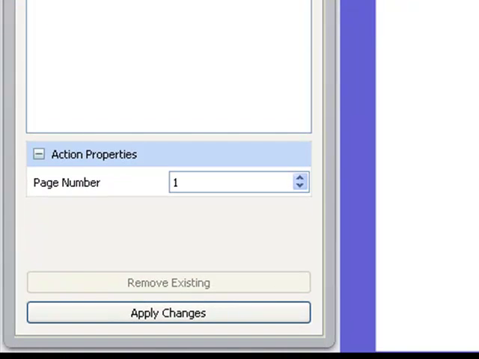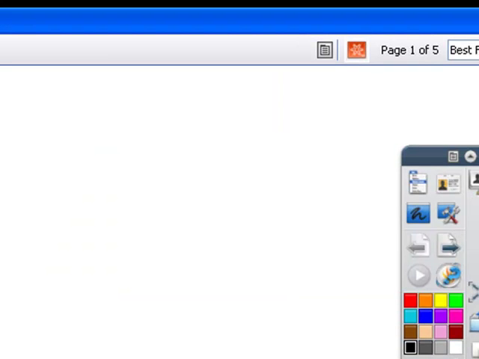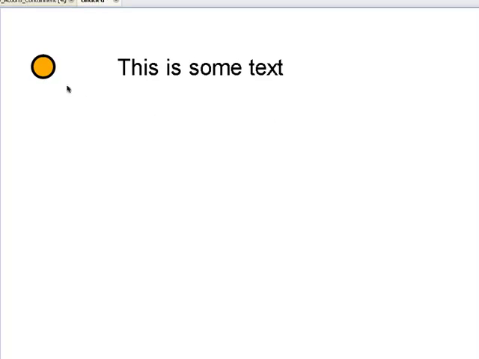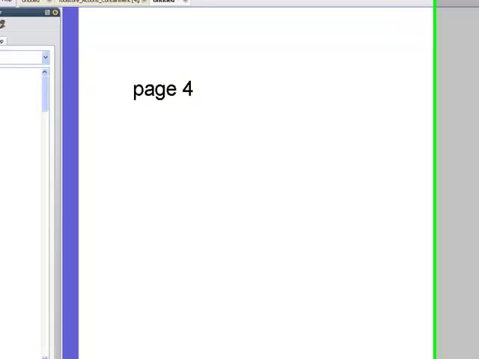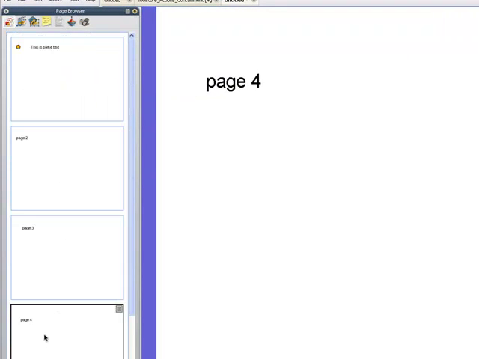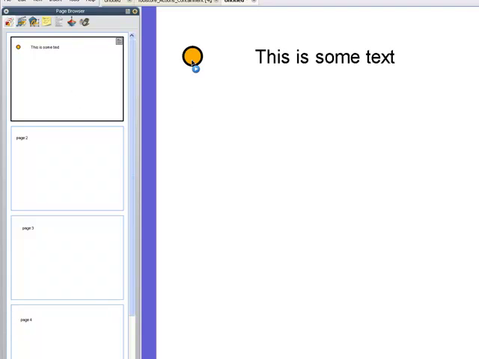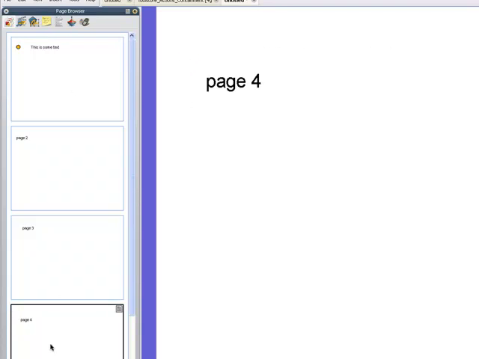So I've selected that, and you see down the bottom here it then asks what page number. So I'll then choose page 4 and I'll click apply changes. Again, I need to go back to presentation mode so that my action will work. I'll hover over, you get the blue play button again, which means that there's an action there. So when I click on this, it's taking me through to page 4. And if you go to our page browser, you can see we're now on page 4. And you can see the jump, when you click on there, it jumps straight to there.